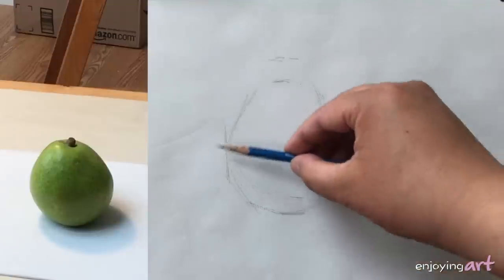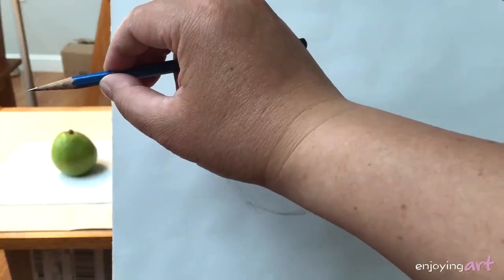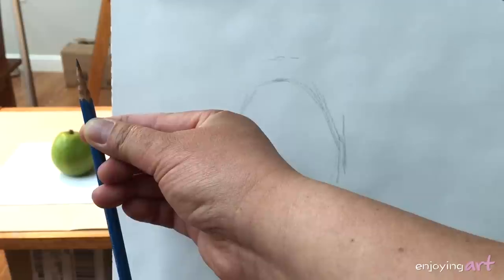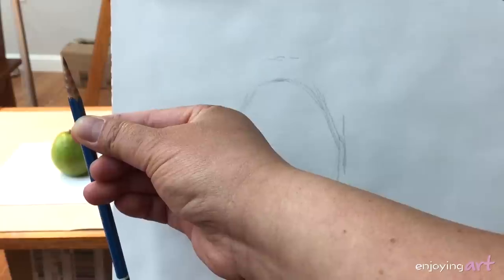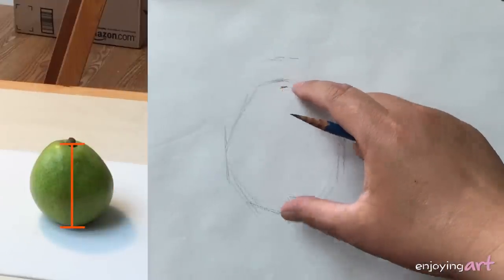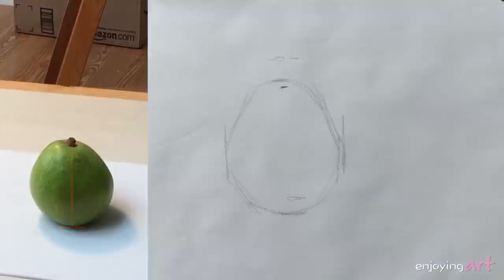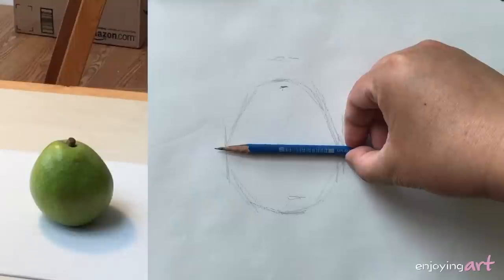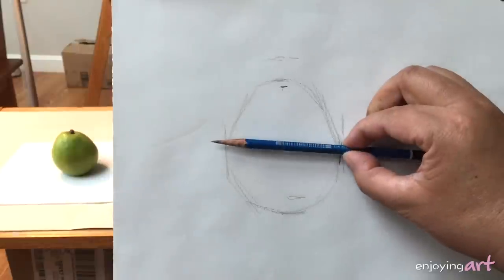At this point we need to measure. I have my arm stretched — I'm going to take the left and rotate it from here to the top. I'm comparing the width to the height. The height is just a little bit more than the width. I take the width, rotate it, and compare it to the height — it's close. So I'm going to mark this is the right and this is the left.